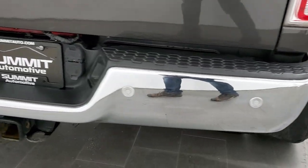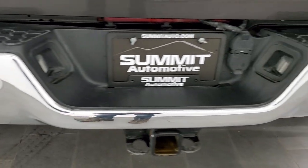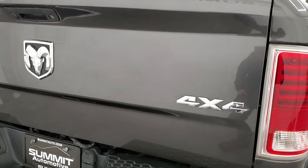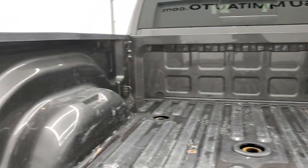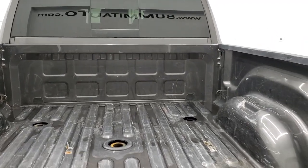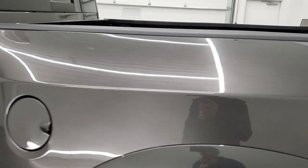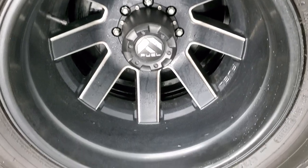We were unable to fix those in our paintless dent removal process. Backup parking sensors are on the rear bumper — no dents or dings there. It does have a full towing package, which includes the receiver hitch, four-pin and seven-pin wiring. The tailgate is in excellent shape and it does have a locking tailgate. Backup camera comes with the fifth wheel and gooseneck prep package. You get seven-pin wiring in the back as well and LED bed lighting. There's a little scuff due to usage but nothing a bed liner couldn't fix. The driver's side is just as clean as the passenger side — there's one little ding on that box.